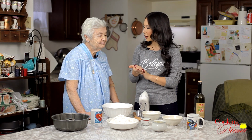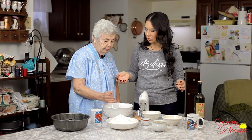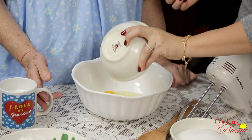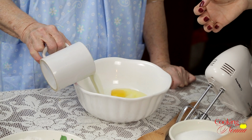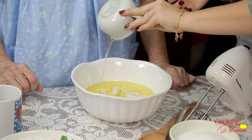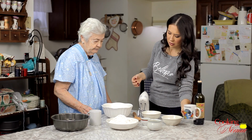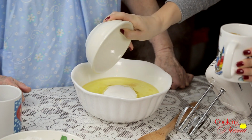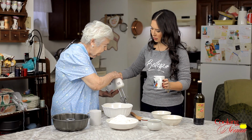You ready? Yeah, I'm ready. What do we got to do first? You start to pour all the liquid in here. Okay. So we got to put in the eggs. This milk. Olio. Sugar. The Vin Cotto. I'll put the sugar first. Sugar. And you want to mix a little bit?